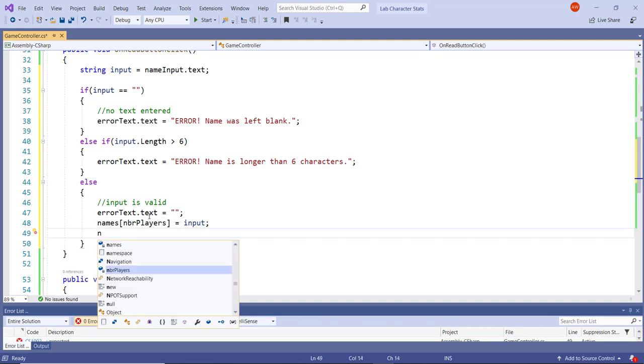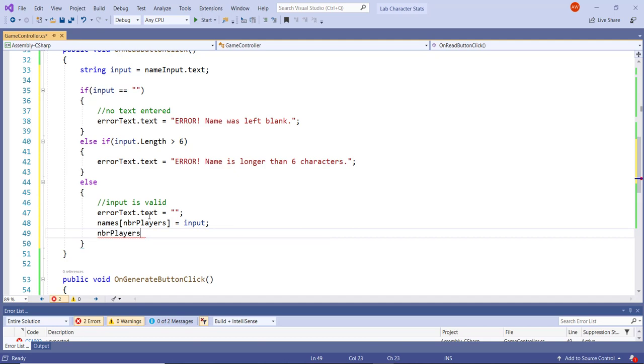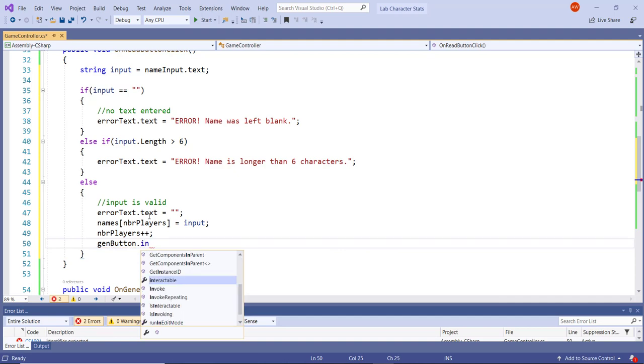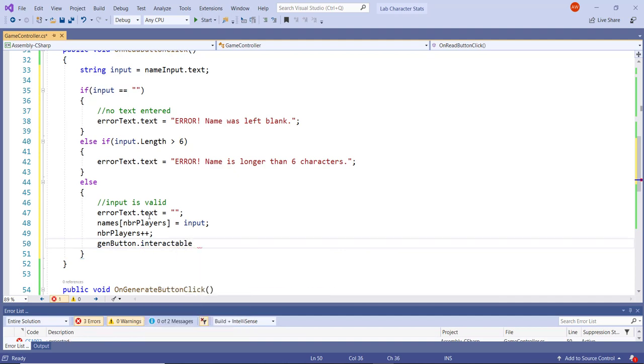Let's not forget to increment the number of players by 1, since that means I've just added one name. Now what we want to do is, after I've entered a player, I can start already generating statistics. So I'm going to enable the generate button so that, even if I only have one player, I can start generating statistics for it.